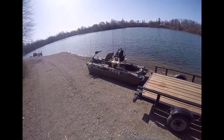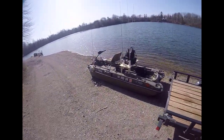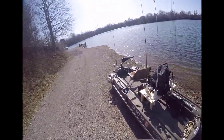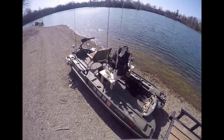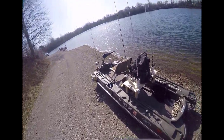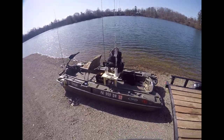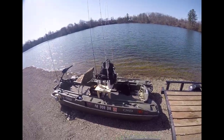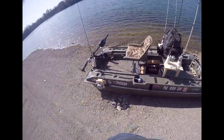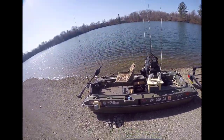Out to the lake as you can see. Got the Pelican off the trailer — no issues. First impressions of the table: it is small and I'll probably switch to a little bit of a smaller bag. I think this will do the job, but we'll see if things get in the way. I have a smaller bag at home that I can make up a single man trip for. Pole holders look like they're going to be perfect. Power pole is in position. Let's put this thing in the water.